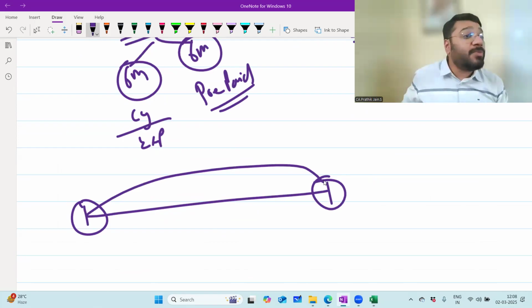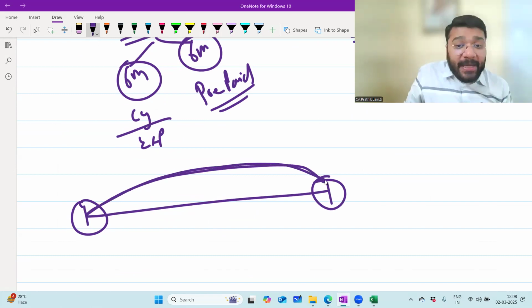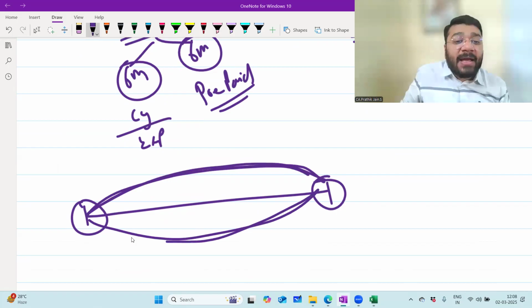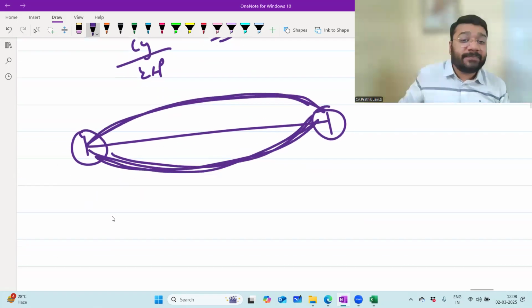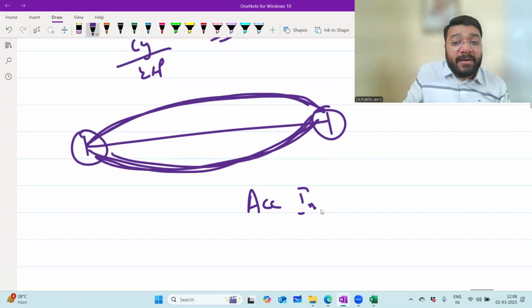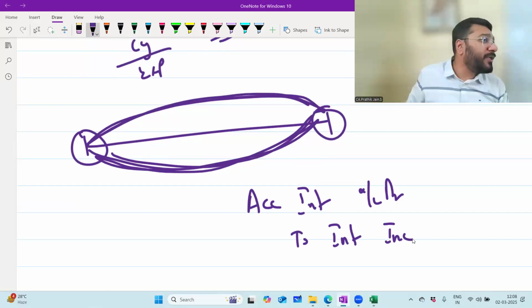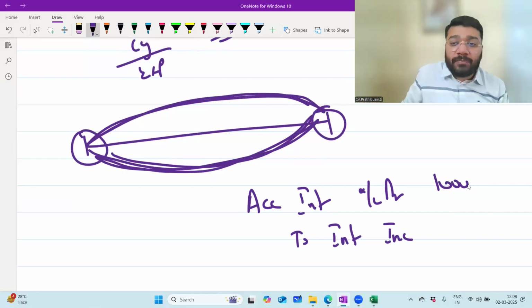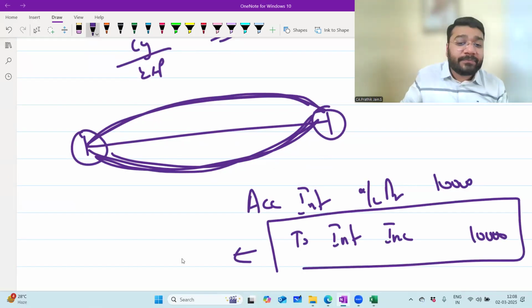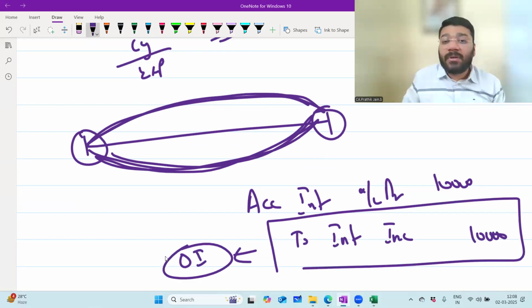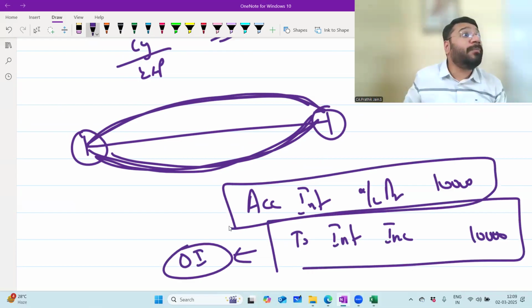So your accrual concept says what? Since you waited for this period, since the income is pertaining to this period, the benefit is arising in this period, I need to record the income in this period only. So what is the entry for accrued interest? Accrued interest account debit to interest income. We studied this in 11th standard and one more time in CA foundation. Let's say 10,000 rupees. So interest income will go where in your statement of P&L? Other income. Accrued interest, where should it go?